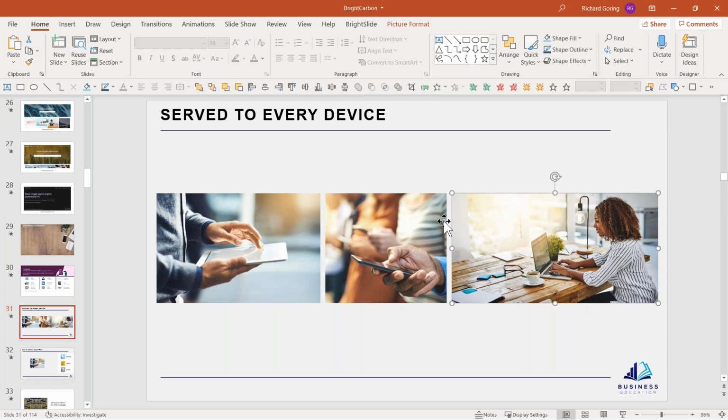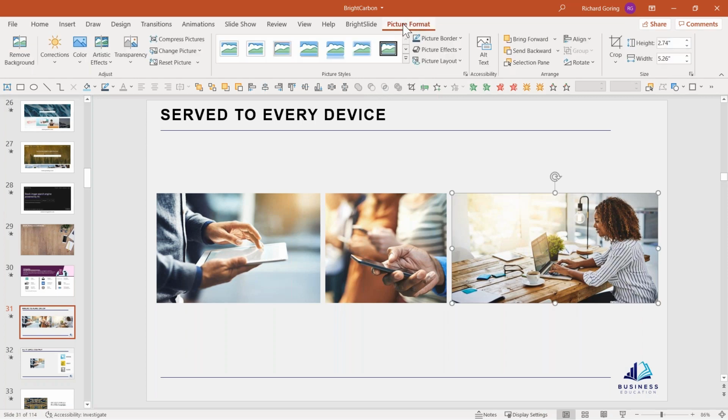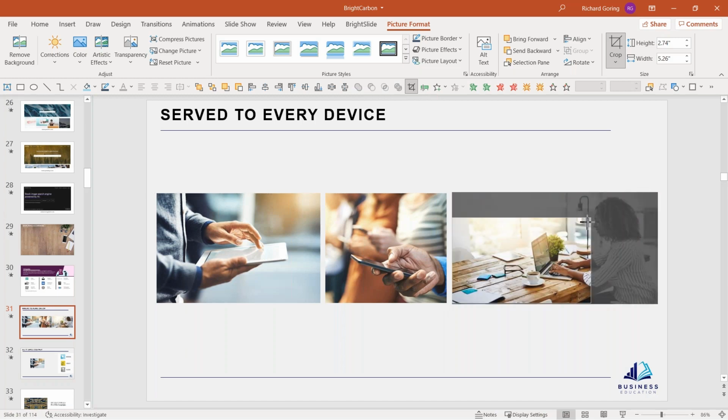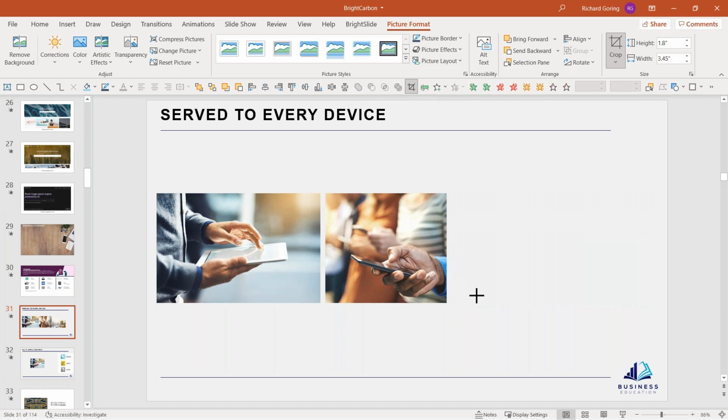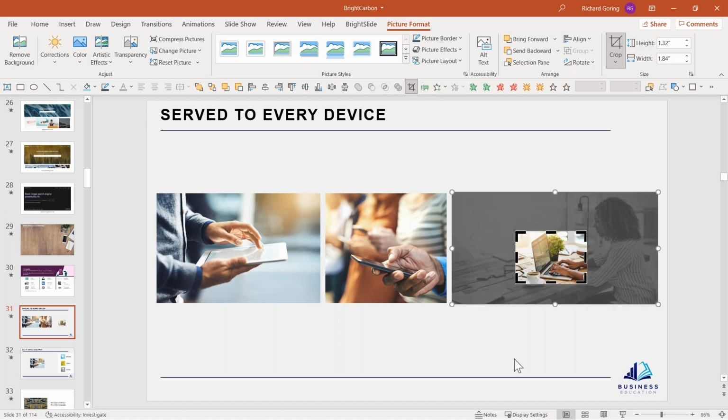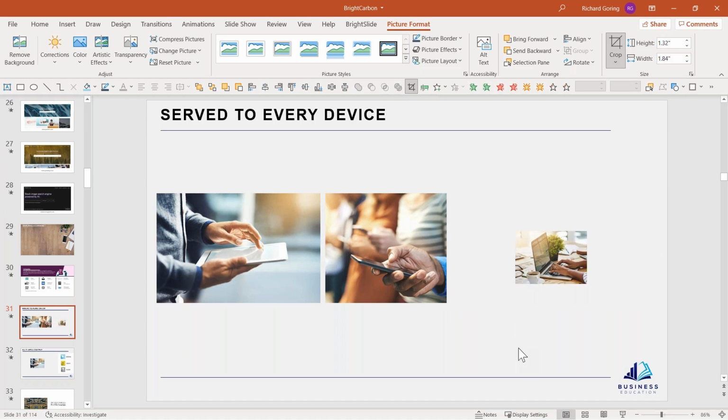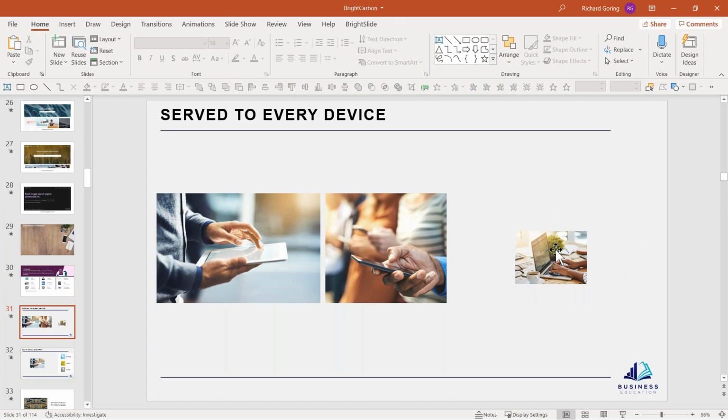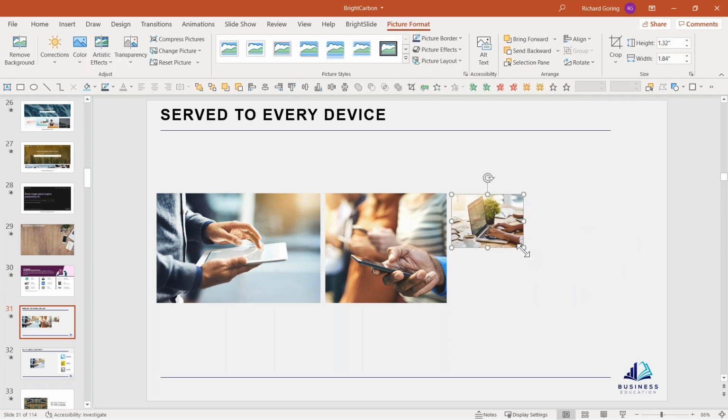And so what you probably want to try to do is make sure that things are a bit consistent. And of course, you can manipulate images in PowerPoint by using the crop tool. So I can go to the Picture Format tab on the ribbon, crop over on the right-hand side, and I can then crop this image down to focus on the picture. And to be honest, you all know that. But what is annoying about this is that now this picture is the wrong size, and I have to go back and resize it and all the rest of it, which is a pain.